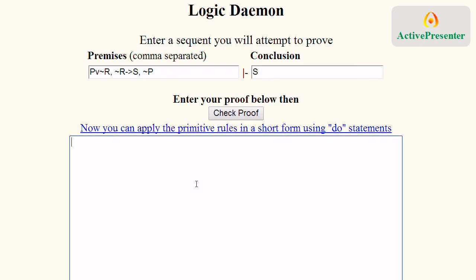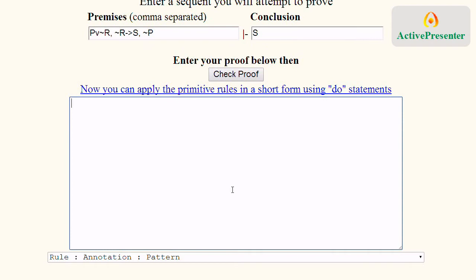Down here, you put the proof itself. We'll start with the premises that were given, and they have to be cited, so put the A there. We also have to include the assumption set on the far left, which for the assumptions themselves is just each of them.